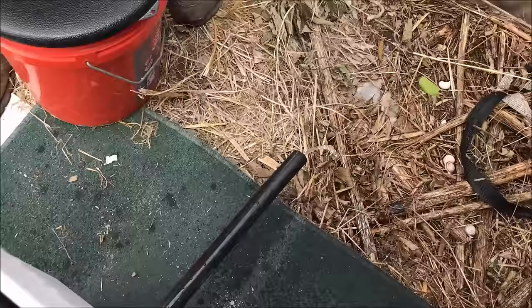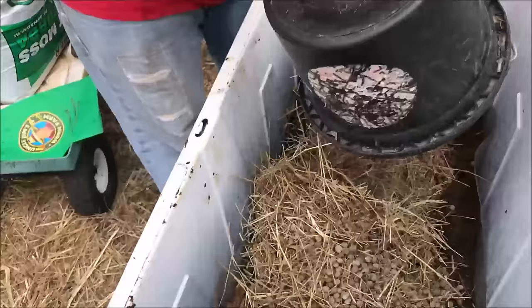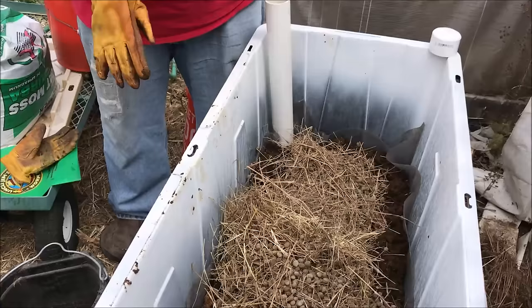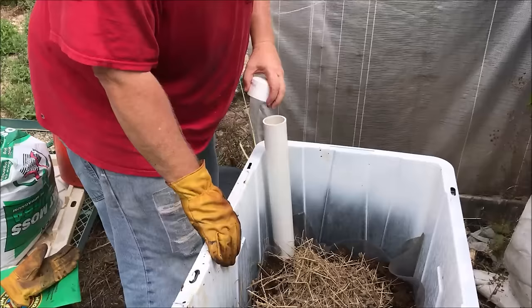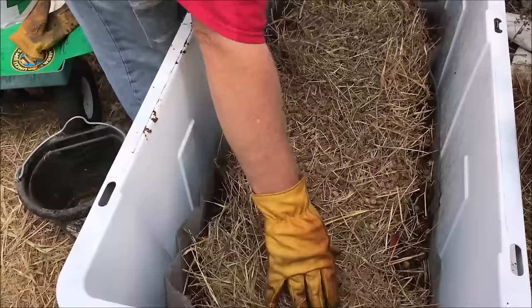Okay, now we have rabbits, so I've got some rabbit pellets to put in here. That's good for the worms. And then here on the farm, we get a lot of, also on this, the cap, just lightly sit the cap on. Don't push it down because everything's loose. If you push it down, you go to pull it up, you're going to pull the whole thing out. So that's just to keep bugs and weeds and stuff from going down in the root system. So there's a little bit of worm, and you can put your grass clippings, all kinds of stuff in here.